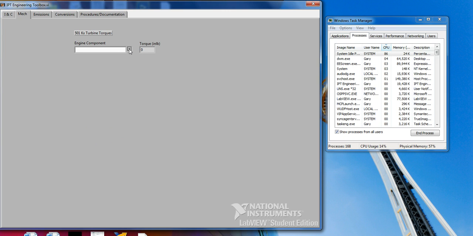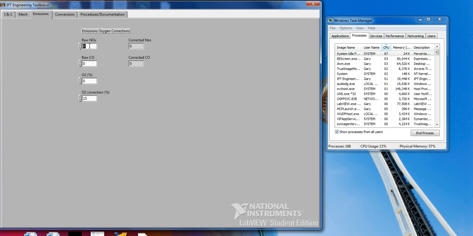The mechanical tab, this is just a holder for now. The technicians are still working on a list of what's important for them to have in here, but here's a few. So the fuel nozzle bolts for the gas turbine they work on is 85 inch-pounds. Thermocouples, 65 inch-pounds. Liner supports 85. They can just select from there.